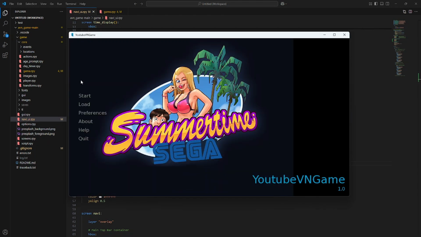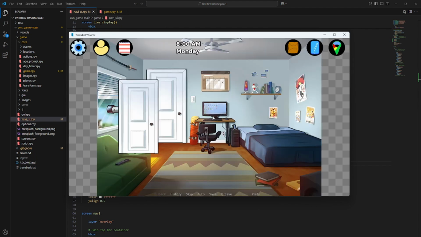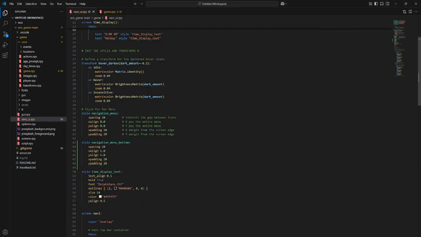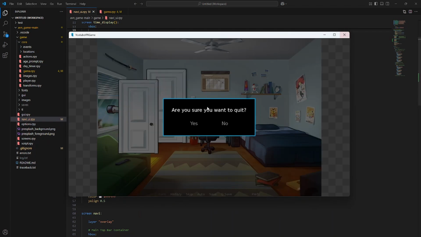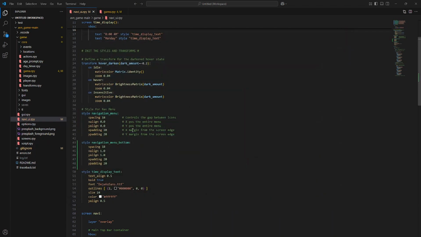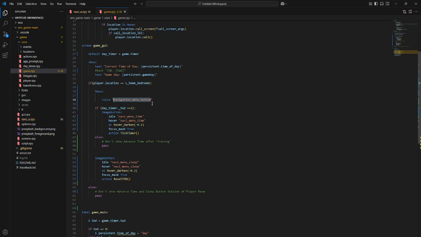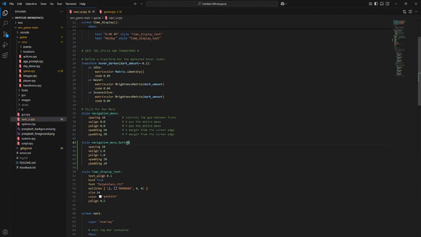Okay. Or it just doesn't show altogether. Okay, that's lovely. Interesting. Okay. Navigation menu bottom. Navigation menu bottom. Is that the same one? Let's do that.